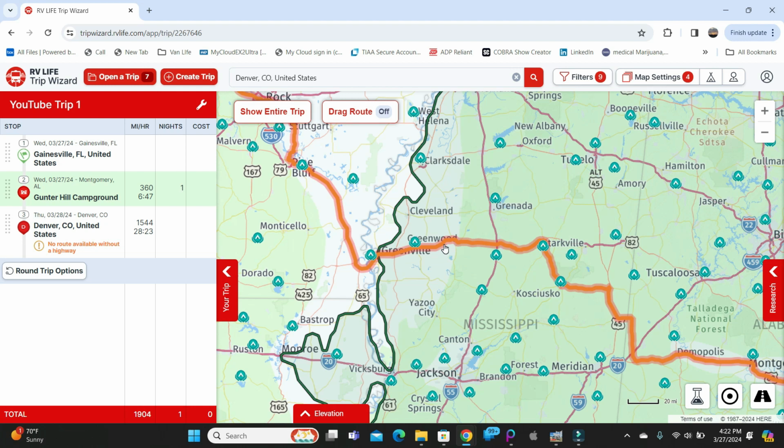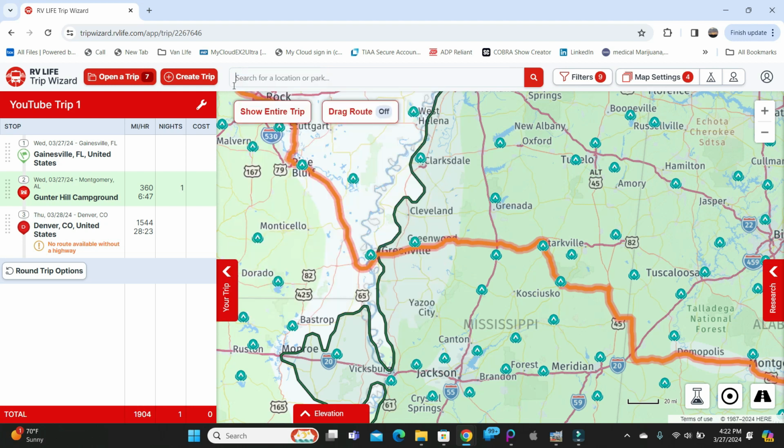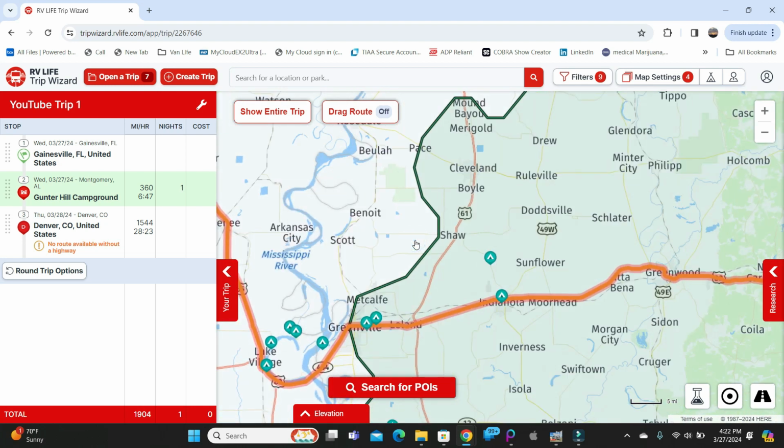If there is in that general area, then what I could do, because they're not on this map, is I could actually put the address of the Harvest Host in here, and I could set that as your stop. And then if you did that, then you could write down in the comments the name of the Harvest Host, the phone number, and things like that. For this example, we will pick this campground.